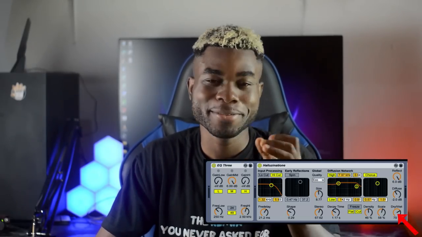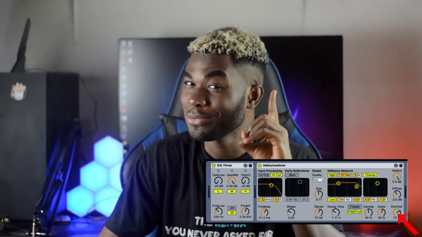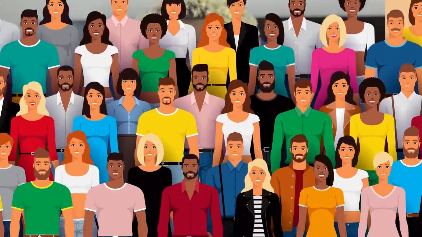See what it's doing there? Yes, now that is it. Ladies and gentlemen, now with this reverb, the wetness or the dryness with it is according to preference. Some people like their own dominant inside the song. I preferably don't like my crowd dominant in the song. Just a little for you to hear it, but not too much for it to overshadow the main vocals. I hope you get it.